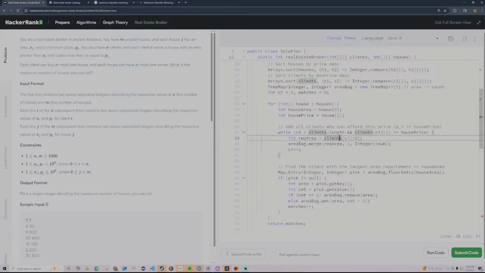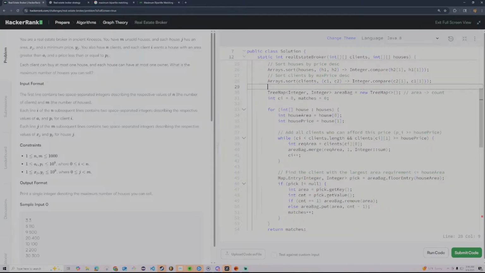For houses, alright, so we have the area bag. The area bag is area and count. Client CI, so the CI is to loop through the clients. So it's sorted. So in required area, areaBag.merge, required area. Right, so we're starting with the house.